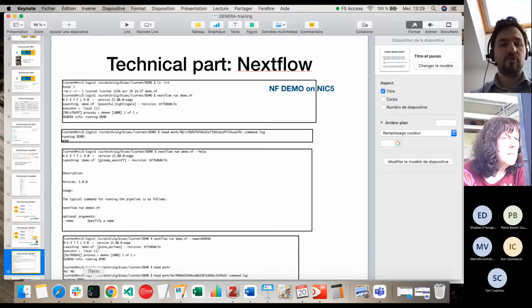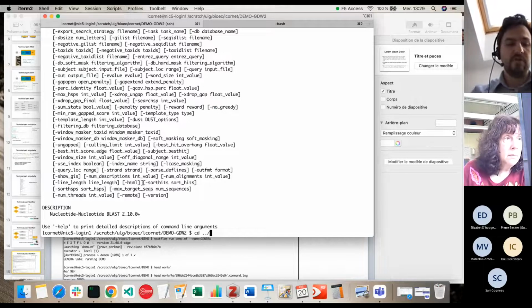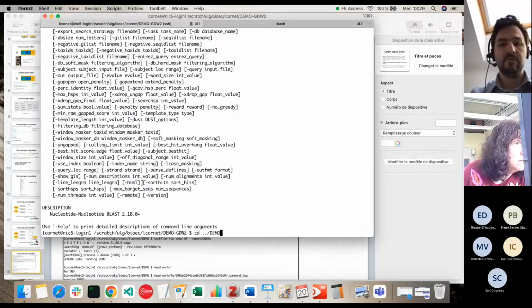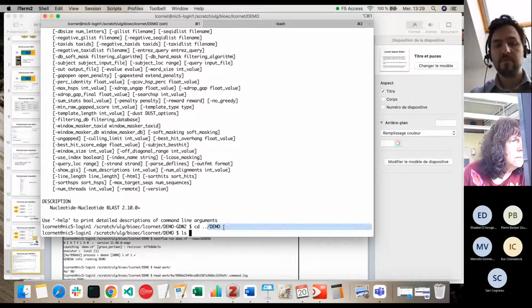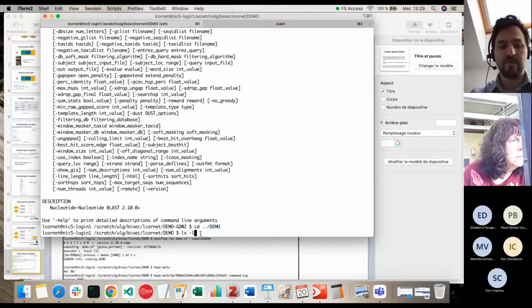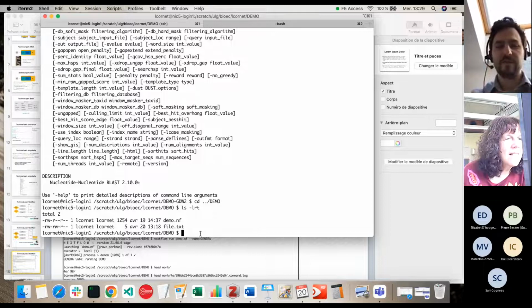So I would like to show you how to run Nextflow. Let's go in. I change the directory and I would like to go in demo. So I come back one directory before and then go in demo. That is the path, and I will list all the files. One of the criticisms that I received from my previous training is that I go too fast. So I'll try to give you really a lot of information now, because I think it's better for you to really understand what I'm doing.